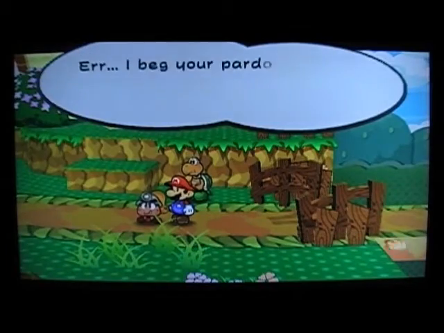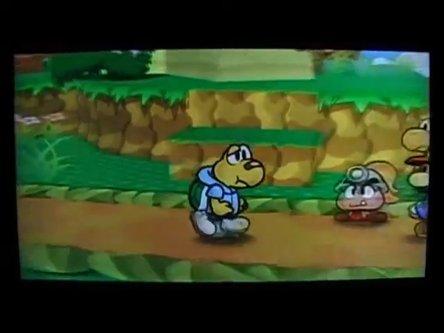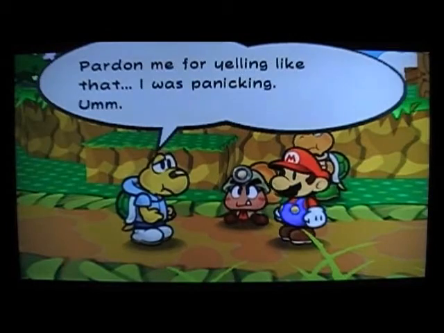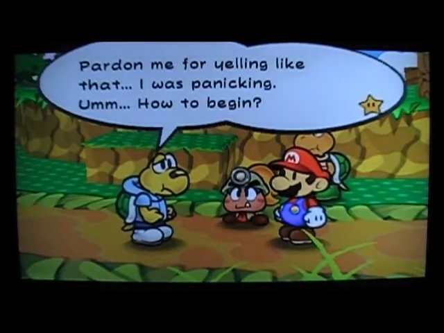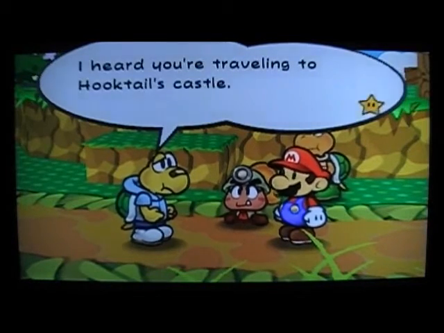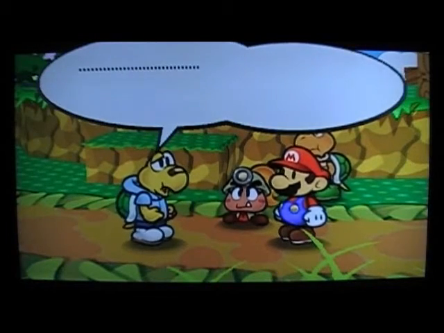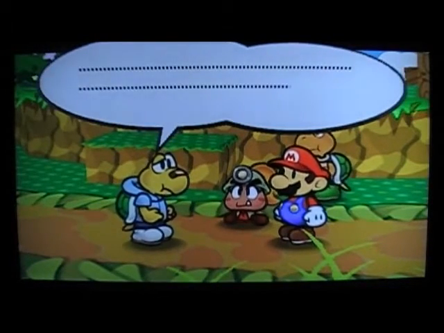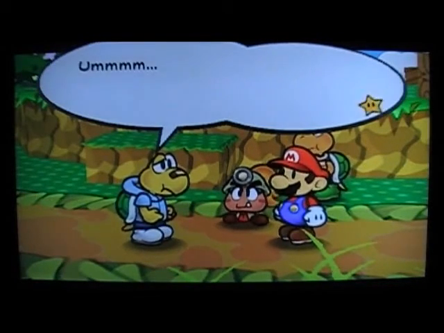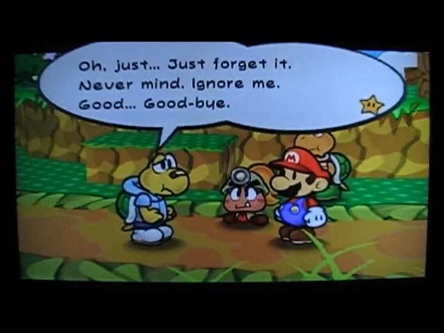Excuse me. I beg your pardon. Wait a moment, please. Who are you? Pardon me for yelling like that. I was panicking. How to begin? My name's Coops. I heard you're traveling to Hooktail's castle. So, anyway, I have a favor to ask. Well, I'll just forget it. Never mind. Ignore me. Goodbye.